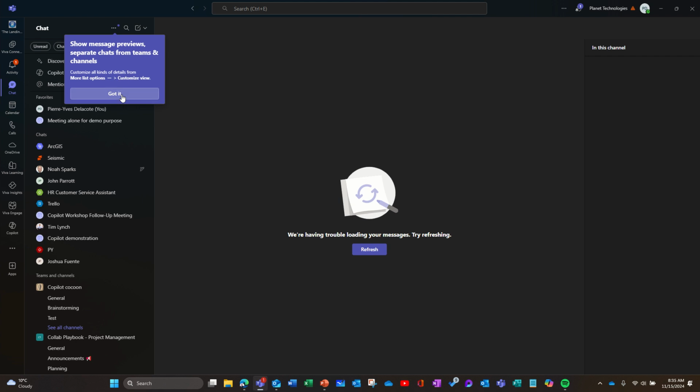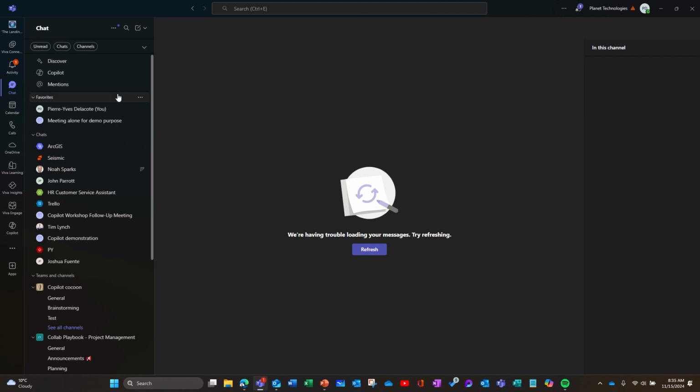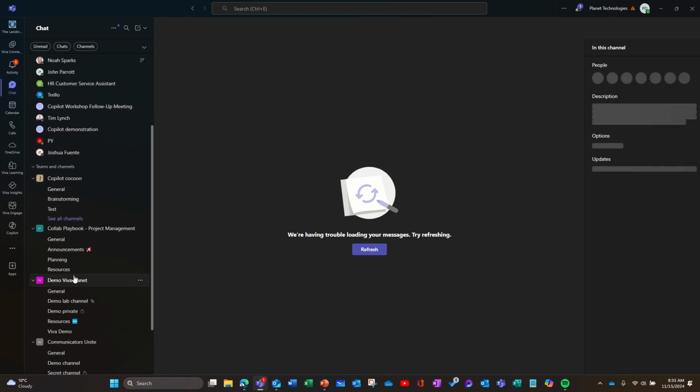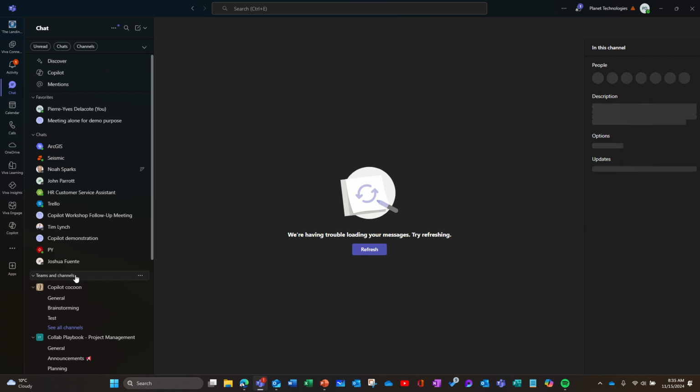Okay, I got it. So I can see the Discover Copilot. Nice to have Copilot here. I can filter by @mention, and I can see my favorites. I pinned some favorites, like there's a meeting in my favorites, and I can see all the chats that I have, and I can see all the teams like before. So pretty simple. Everything is centralized. It's small, so you need to have good eyes. But what's interesting for me is to be able to create sections.